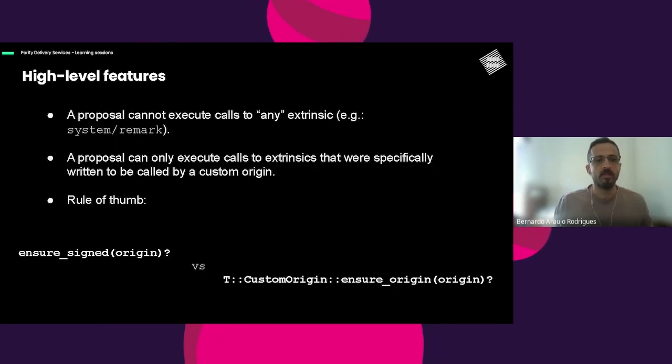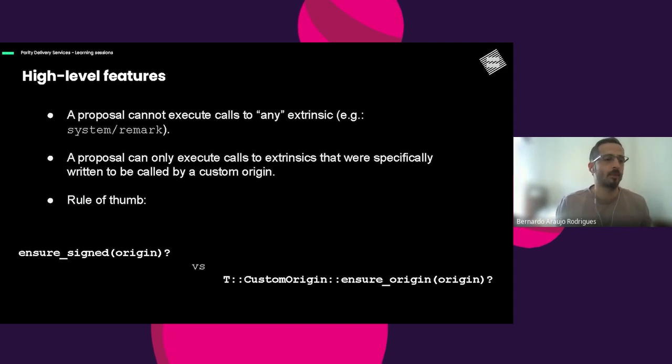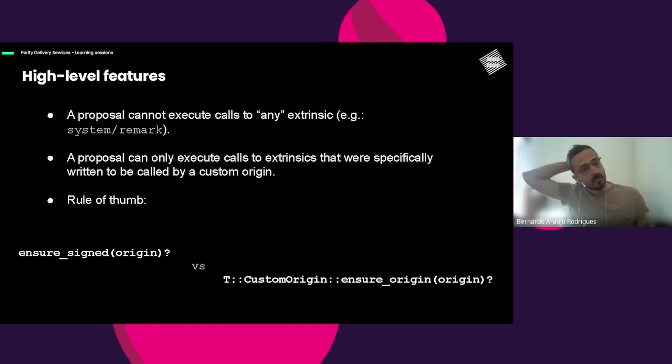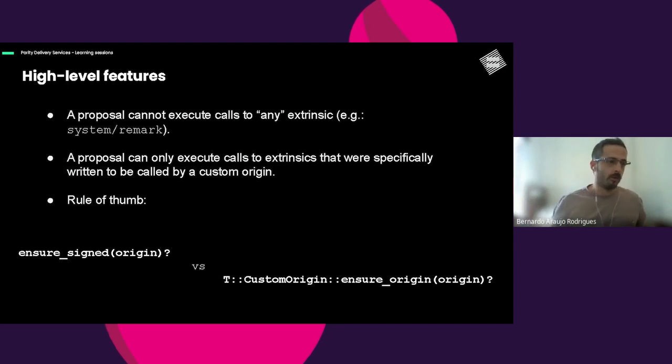This point was kind of a gotcha for us. We spent some time preparing the demo and exploring the pallet, and we kept getting bad origin errors. That was because we were trying to execute very simple calls.